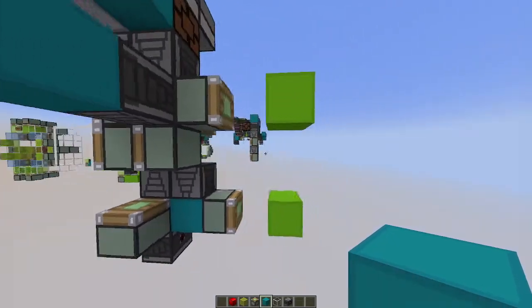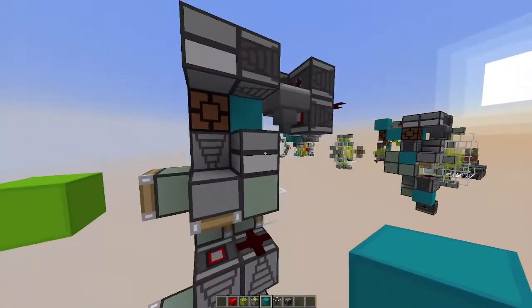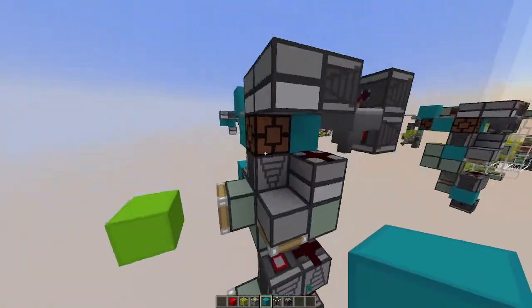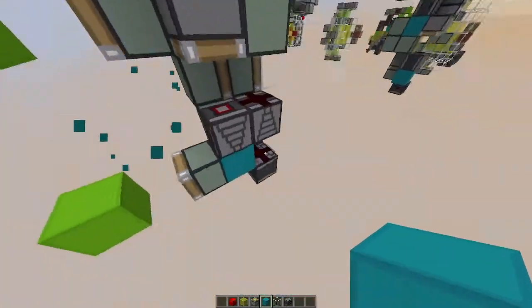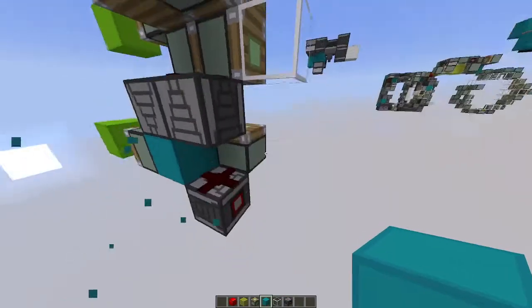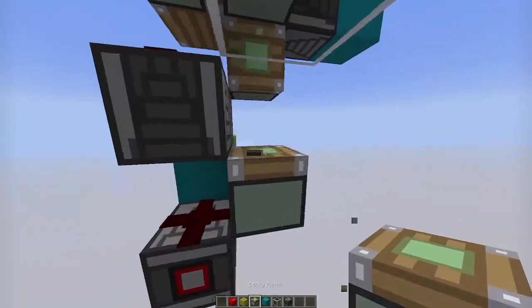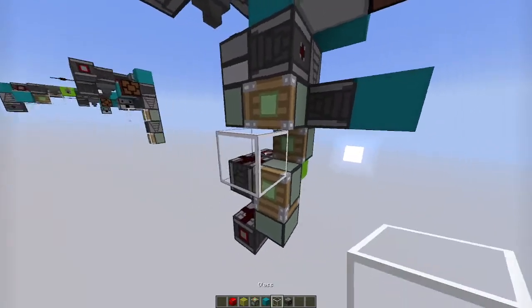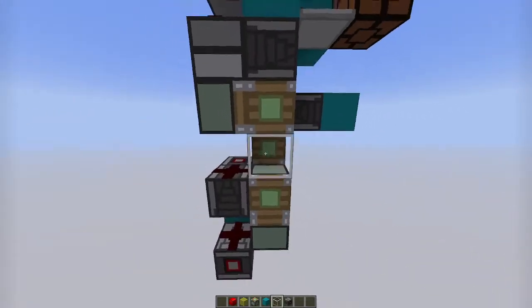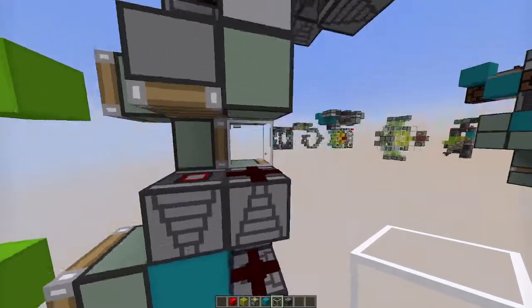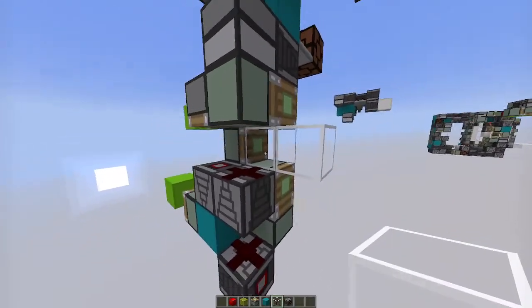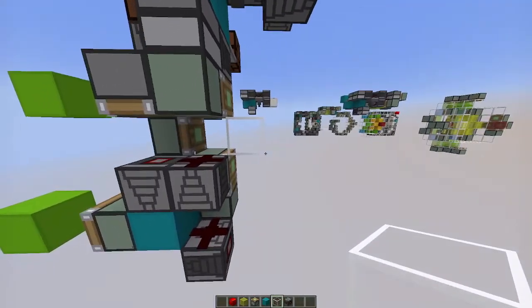And remember when I said that this would turn off, first this would turn off before this would pulse? The third pulse here would retract this piston. And this will also retract. Sorry, this will retract like this first.